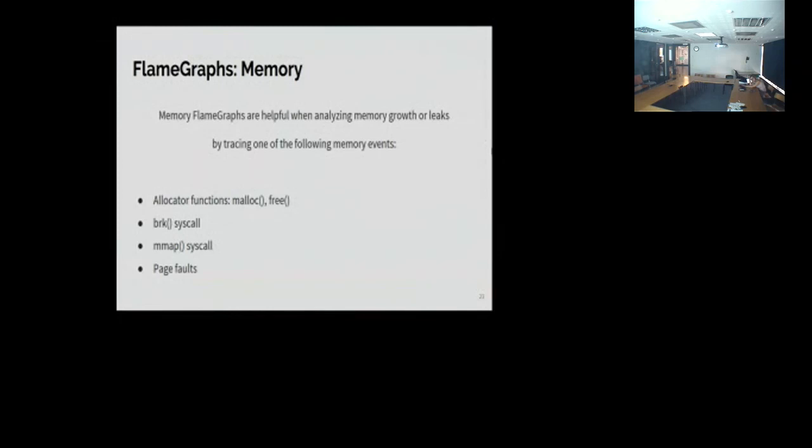Page faults tracing shows different code paths. Those are populating physical memory. They will be either a memory growth code path or a memory leak code path. I measured page faults using perf and converted the results into memory flame graphs. And we can see one example of a flame graph on the next slide. This is a memory flame graph.